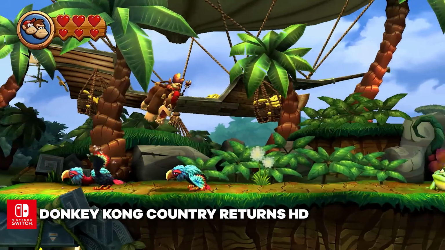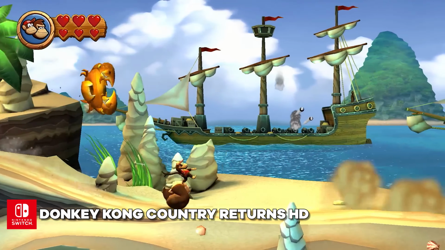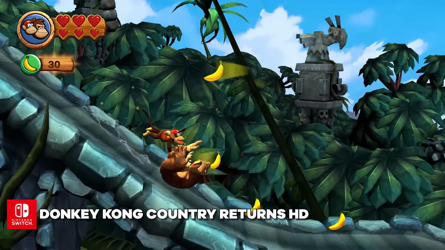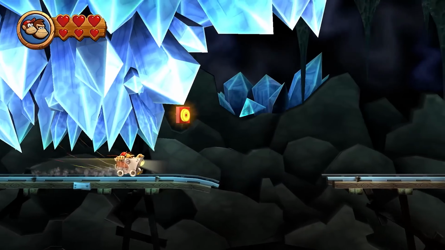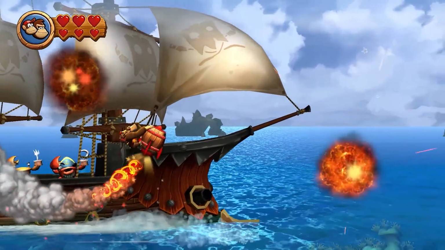Donkey Kong Country Returns HD brings back the classic 2D platforming that made the series a hit. The visuals have been significantly upgraded, with lush jungle environments and character animations that pop. But what really grabbed me was how the game manages to preserve the challenging core of the original while adding new layers of depth. Some levels now feature branching paths, encouraging you to explore every nook and cranny.